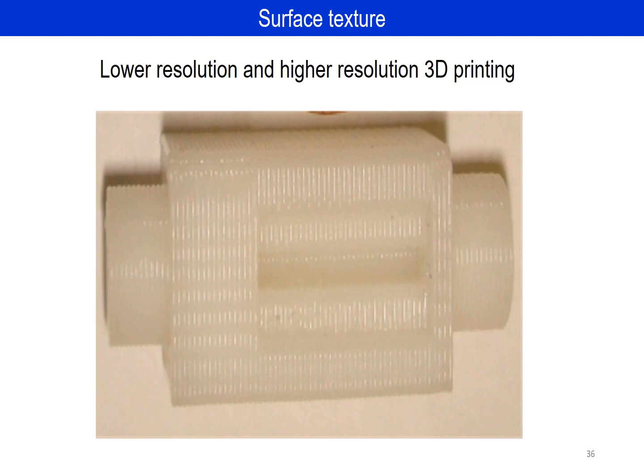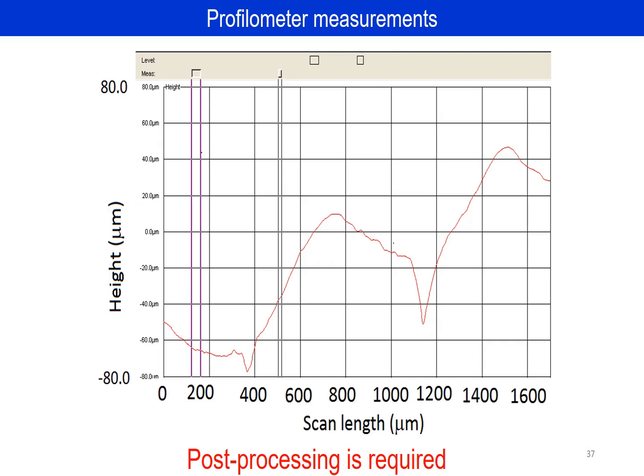There is high resolution, and I'll show that later on, but you can see the one layer at a time structure of the sugar cube type microplasma. And the same thing here with the profilometer, you can see one layer at a time, a zoomed in version. This is the scan length in micron, so clearly some post-processing is required.